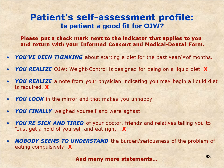The third form is the patient's self-assessment profile, containing many of these self-vision awareness statements. Look at the third down. You realize the need to provide a physician's release. Then look at the last one. Nobody seems to understand the seriousness of the problem of compulsive emotional eating.